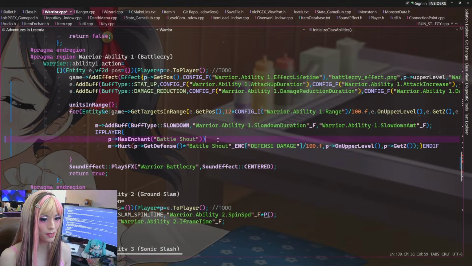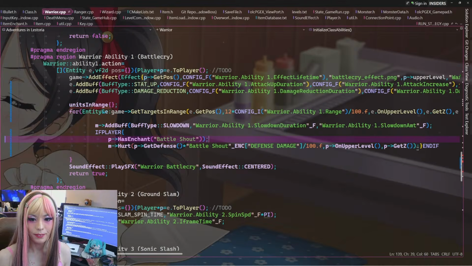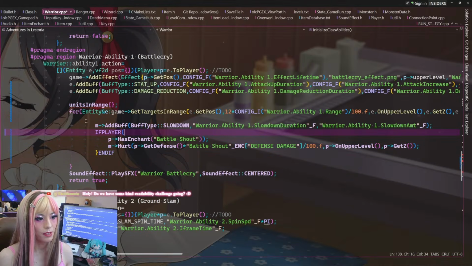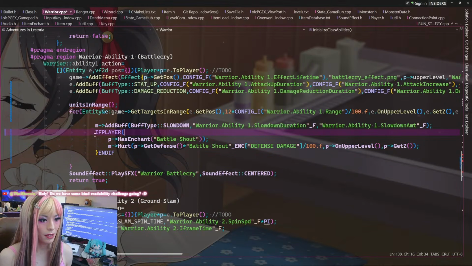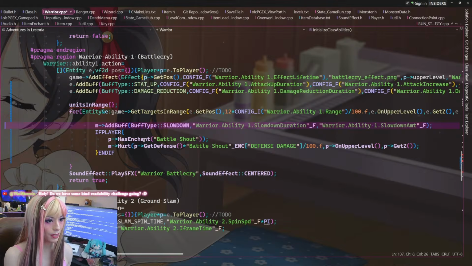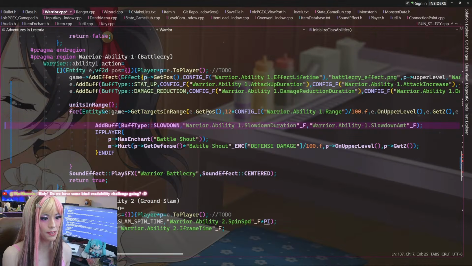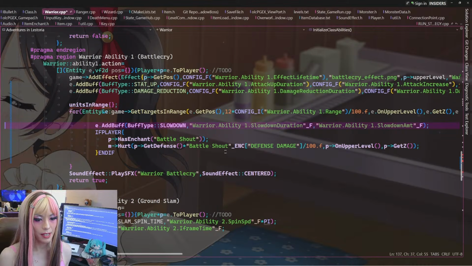There's like 2 lines of code here. Okay. So yeah, adding a buff is determined by... We have to add a buff to the thing we are hurting. So again, that's the targets in range. So e.addBuff. And the slowdown duration is the original target.